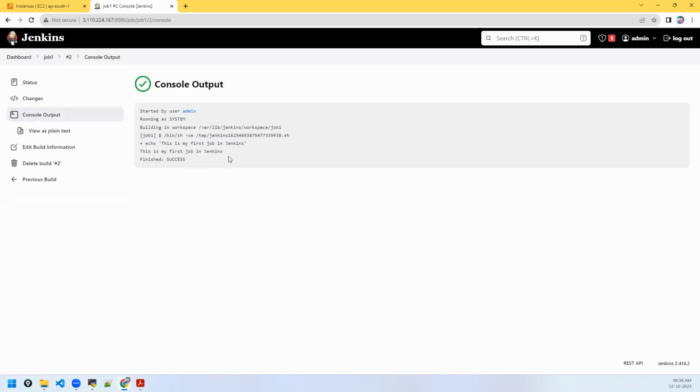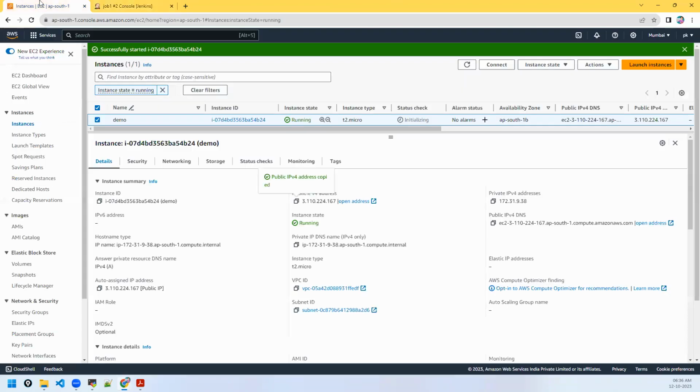Fine. Now here you have to understand few things. First thing, on which server or on which machine is this job executing? Yes, EC2 instance. On the same VM. Master Jenkins. On the same instance where Jenkins is installed.